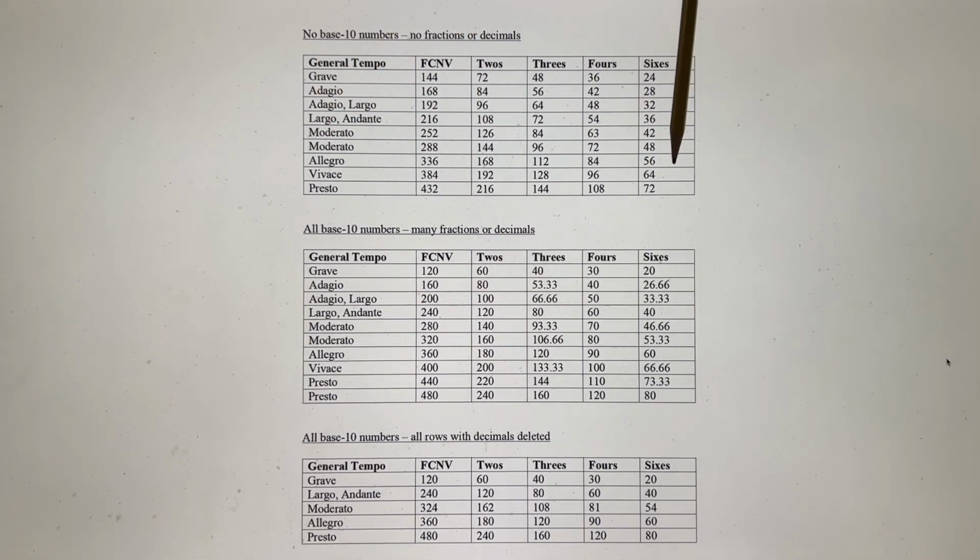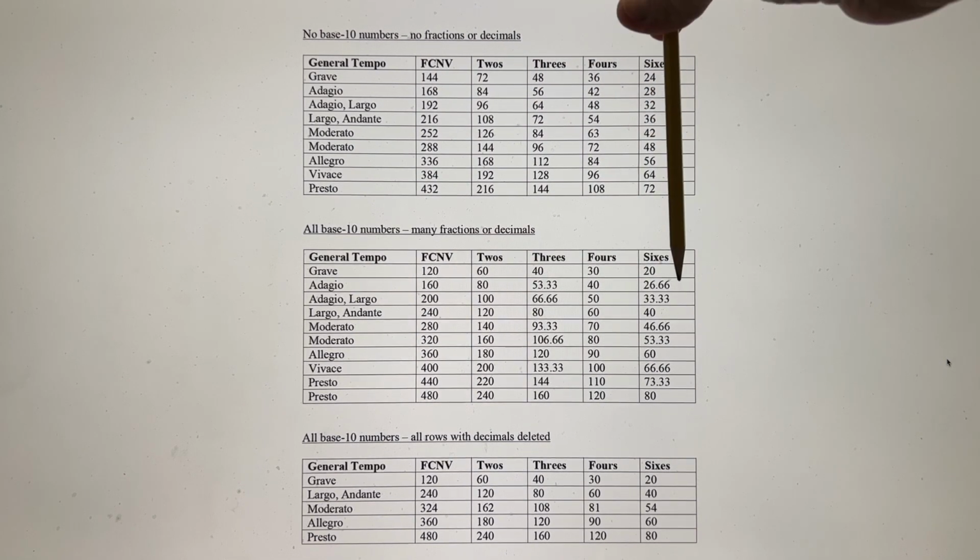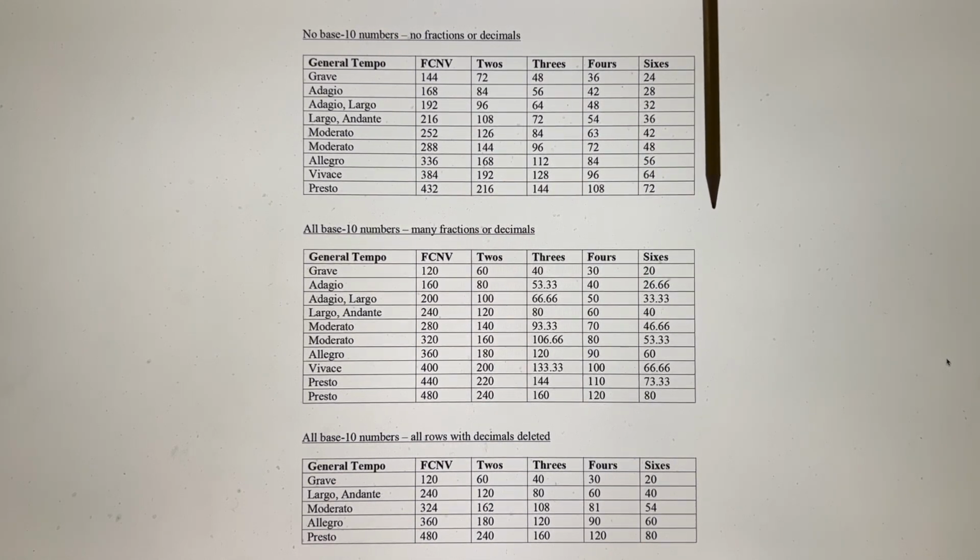So in being a composer and wanting to devise a system, it is absolutely essential that all numbers in this matrix are able to be divided by twos, threes, fours, and sixes without having any fractional values. This is the only such matrix that exists. So this is why I believe that Bach used this matrix. Now, the reasoning I'm using is that if Bach used a proportional system of tempo, then this would be the matrix he used. There's no way of proving that he actually did, but all I'm saying is if he did, it would have to be this matrix here.